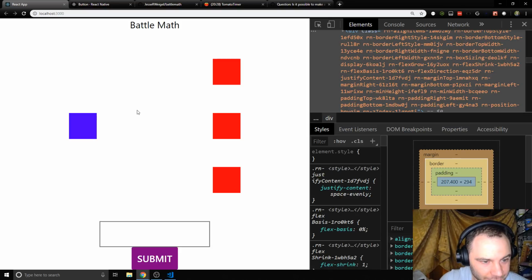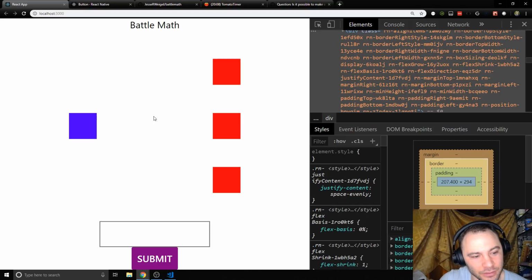So now that we have this, let's add in an actual math problem. We're just going to hard code one in just to see how it'll look in the UI. So the math problem will be here, or yeah, for now we'll put it here.